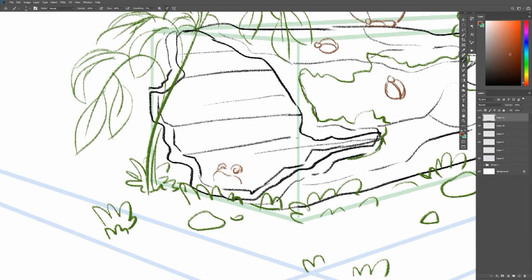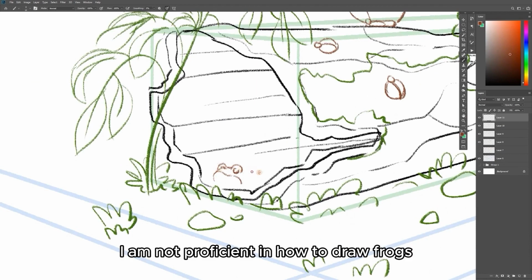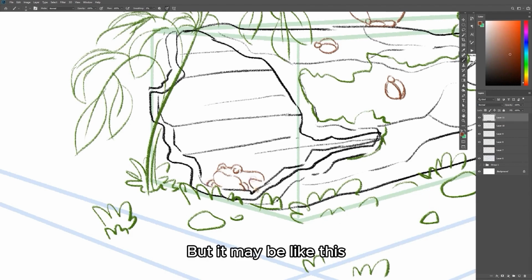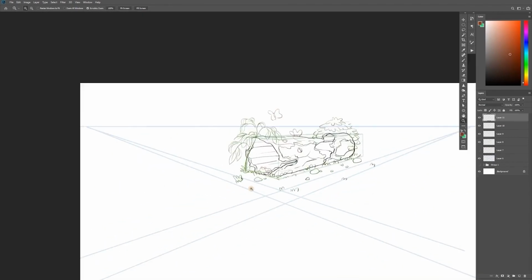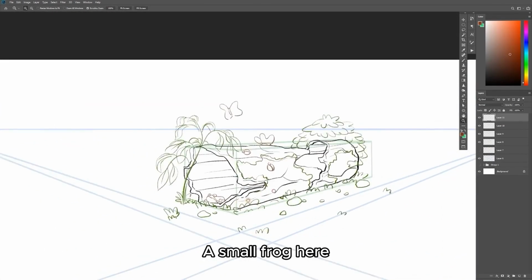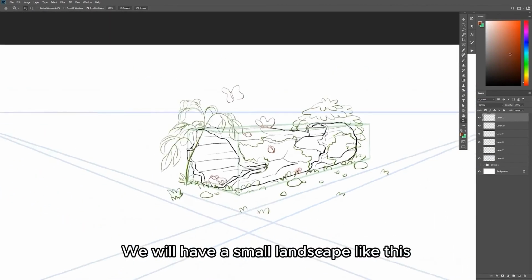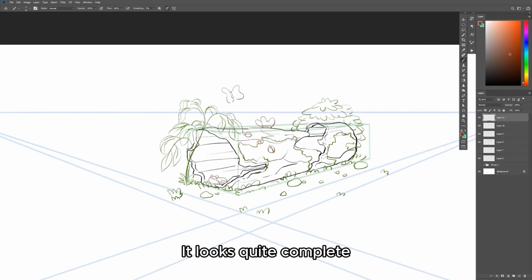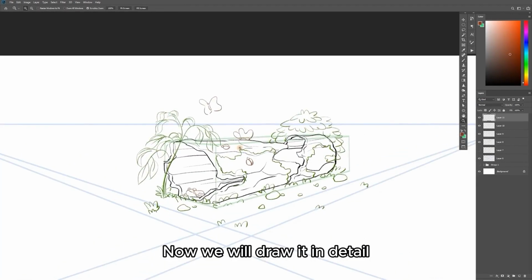I am not proficient in how to draw frogs, but it may be like this. A small frog here. We will have a small landscape like this. It looks quite complete. Now we will draw it in detail.